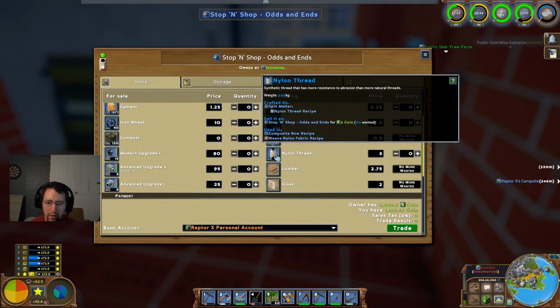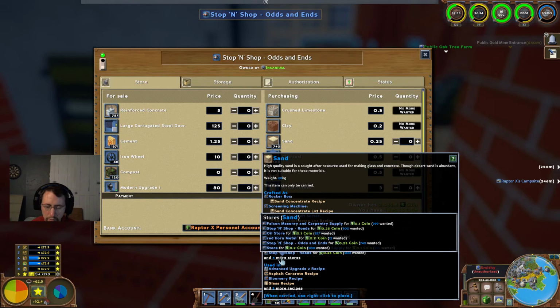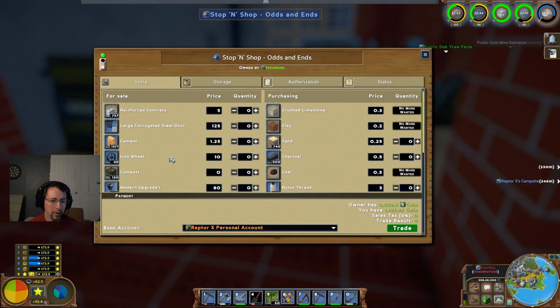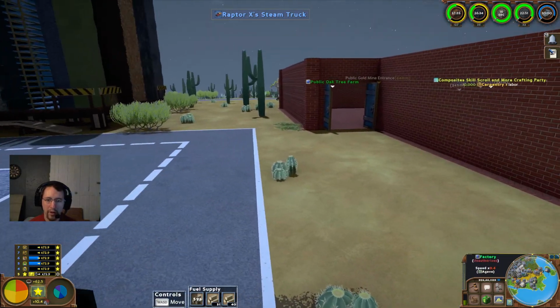What else are we buying here? Nylon thread. Buying sand. Jungle bricks is a decent amount there. So a couple places where you can make a little bit of money there. Purchasing combustion engine there, right. For sale, cement. No one's actually buying that anywhere, so. Alright, well, we'll go ahead and take this stuff back over to the house then.